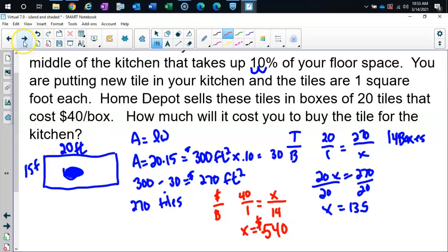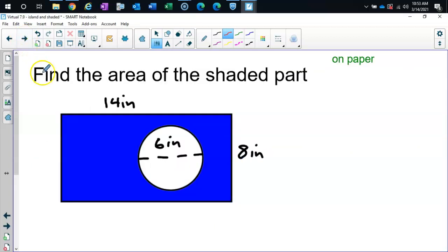All right, guys. Hopefully you understand that, and you are going to need to know how to do that. All right. The rest of this lesson is finding the area of shaded parts of shapes that are within each other. So look at this. If I want to find this shaded area, I'm going to find the area of my rectangle, which is my big shape. I'm going to write this. Area of rectangle minus, I'm going to take this out. I'm cutting that hole out.